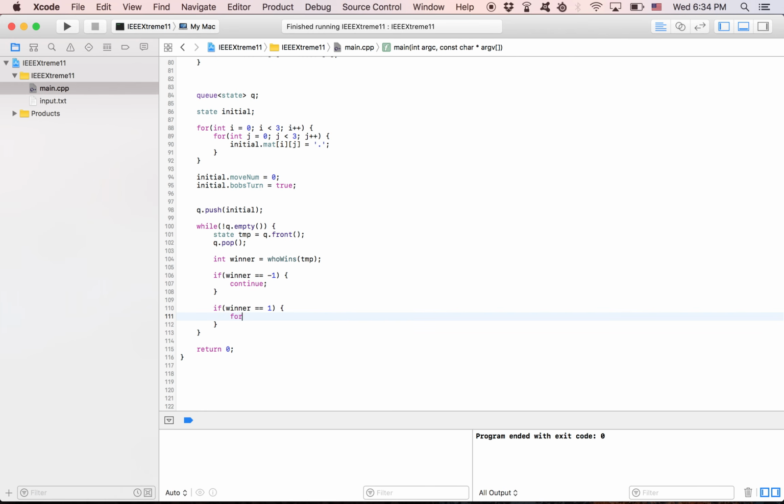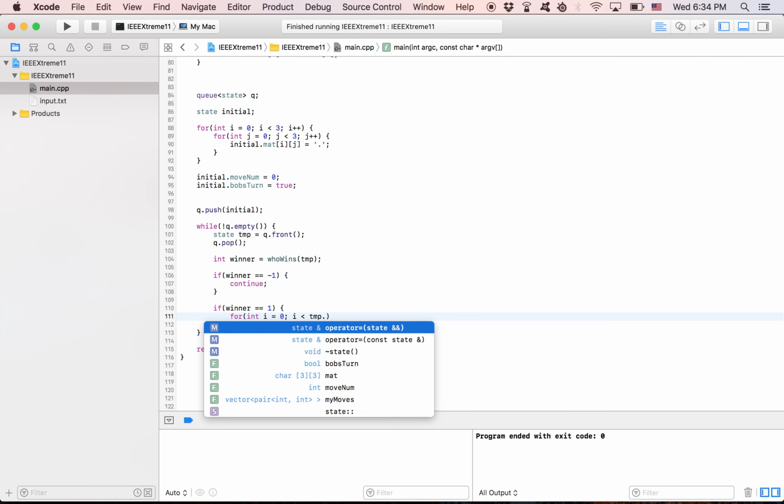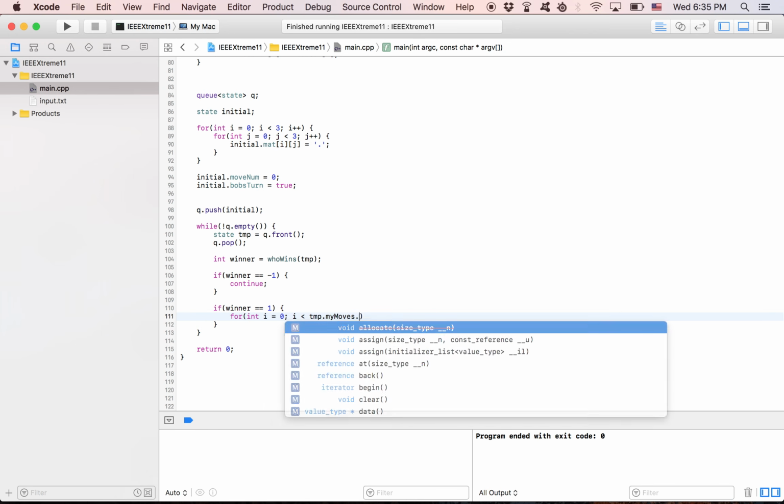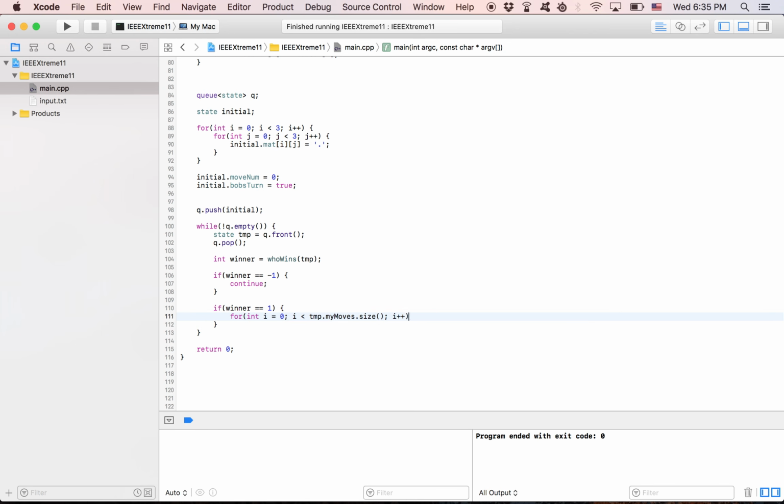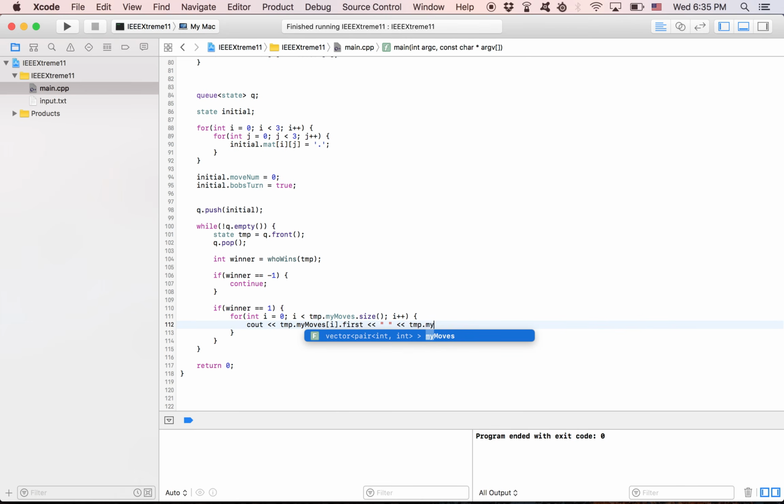So we iterate over that vector for I equals 0, I less than temporary.my moves.size, plus plus. cout temporary.my moves of I .first. It's a pair, so we have a first and a second element. Temporary.my moves.second.